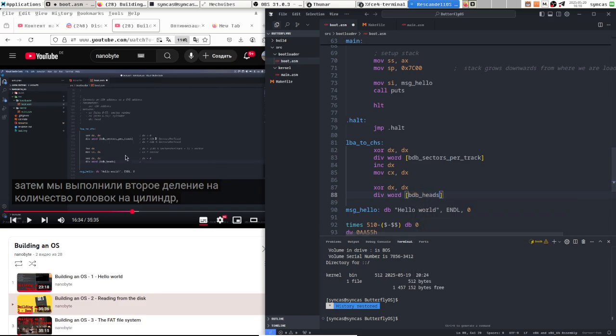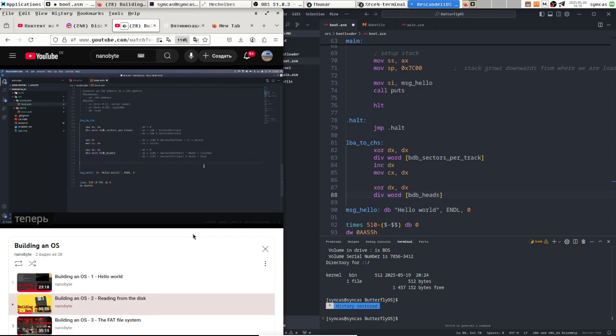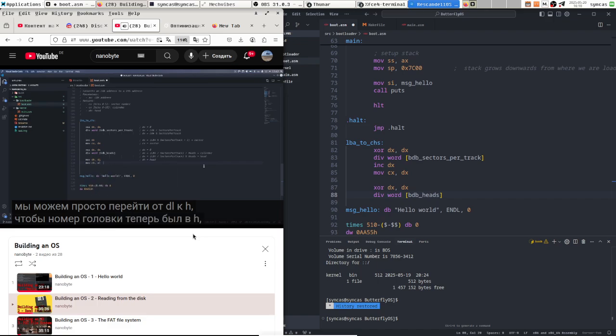This will give us the cylinder in AX and the head in DX. Now we just need to shuffle the results so they are in the correct output registers. Since DL is the lower 8 bits of DX, we can simply move from DL to DH so that the head number is now in DH.